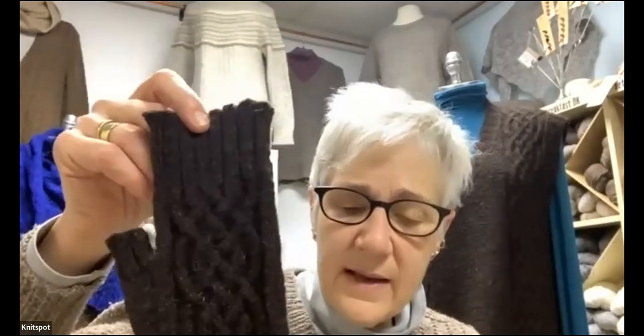But I did, when I wet blocked them, I did my usual. I aggressively reshape them when they're wet, so that the stitches have a chance to all snap into a uniform size and shape. And as these were drying, I went by that area several times and picked them up and reshaped them over and over again.